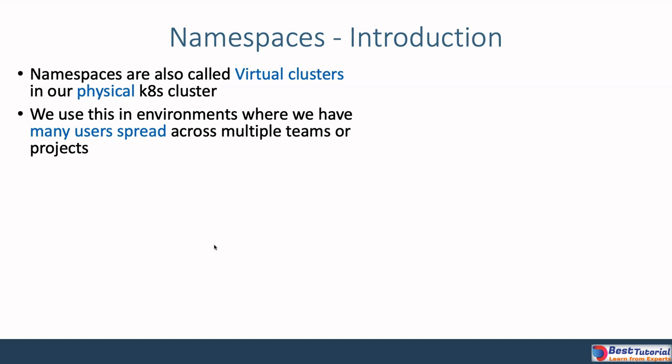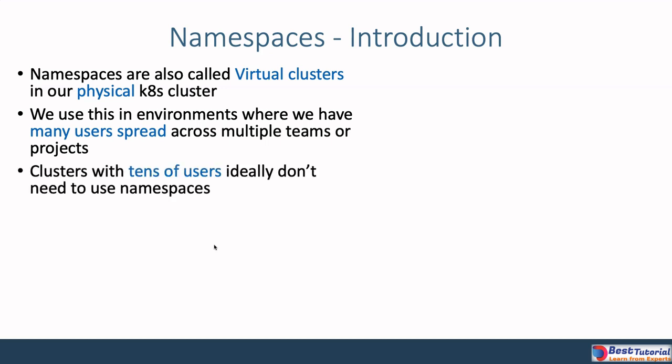We have many projects and many teams accessing all these projects deployed on the Kubernetes cluster. If we want complete isolation boundaries defined for each of these teams or environments, then we can use namespaces. For simple clusters with a minimum number of users or applications, which we don't feel are complex, we don't need to use namespaces. But personally, and this is what Kubernetes recommends, but personally what I recommend based on my experience is to start using namespaces. Irrespective of whether you use resource quota and other advanced options, at least start using namespaces and pushing your objects into that respective isolated boundary, excluding the resource quota concepts.